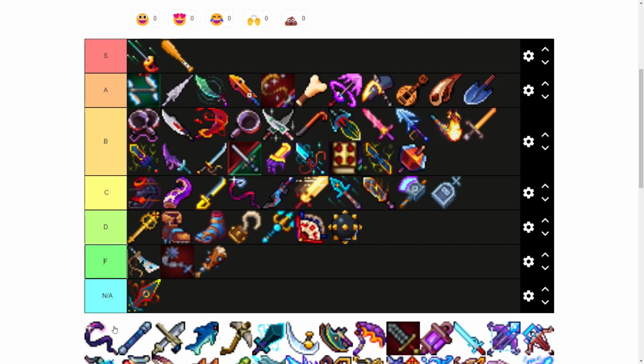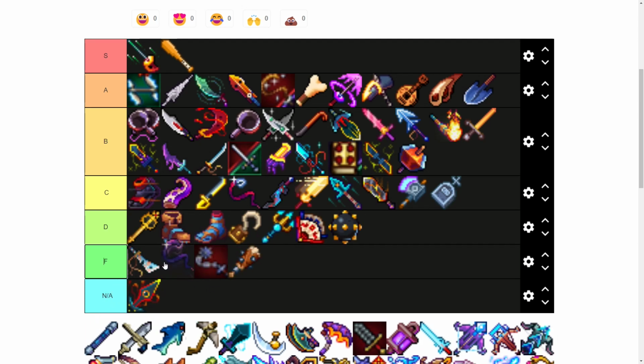Balance, but you want to get consistent with using this weapon. You want to get the consistent crits with this. It's pretty good if you can get to the point where you can crit consistently and know that you can do it. But if you aren't landing those crits, it's not that strong. But overall, I would put it in B.